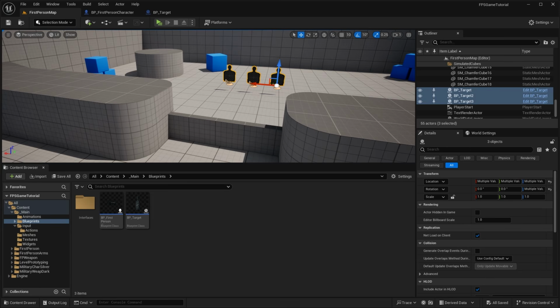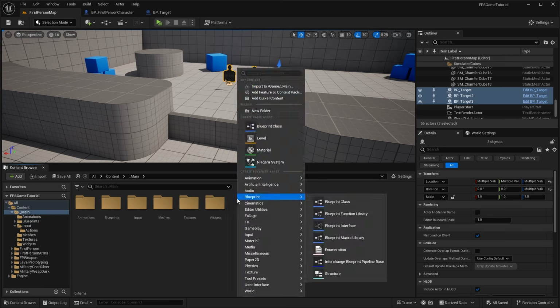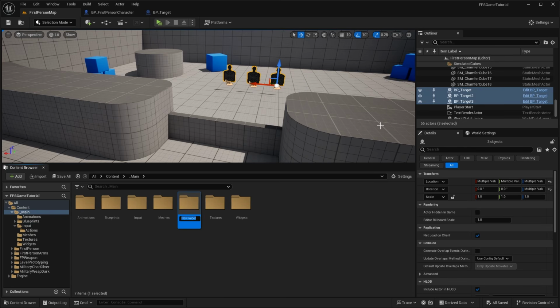Now let's go ahead and actually create a custom level or a custom range level that the player can play. We'll have some unique props and we'll have our targets moving back and forth. It'll just basically be an aim range that the player can practice their aim. So let's go to our main folder and right click and create a new folder and name this maps, where we can store our maps.